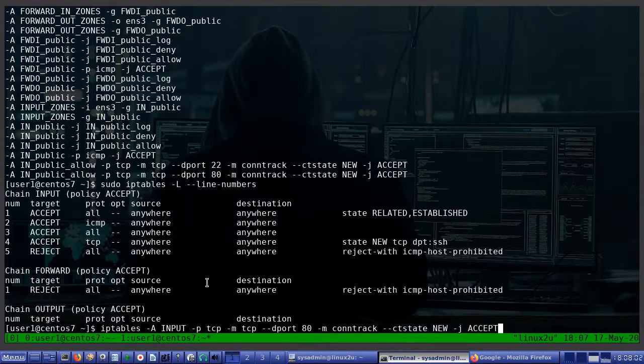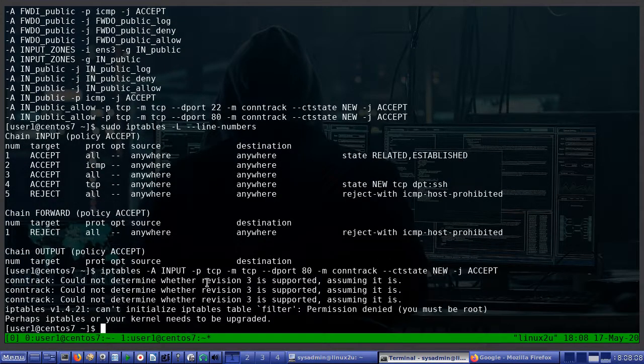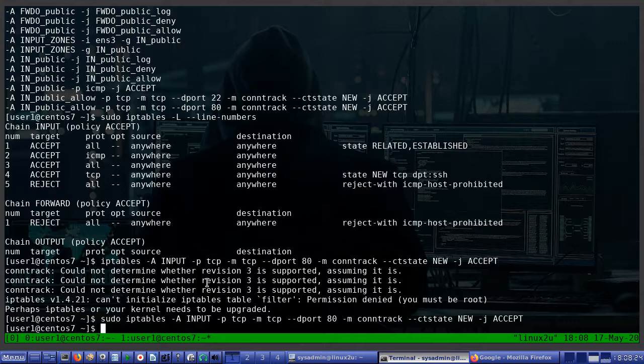You will see my new rule will be at the end, and it will not work. Okay, I must be root. I made a mistake. I should use sudo. And I will now hit enter. Okay, it works.